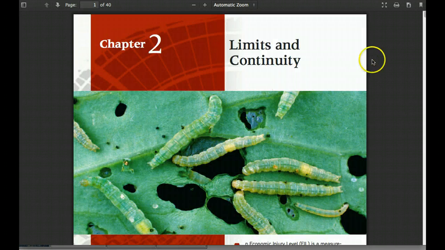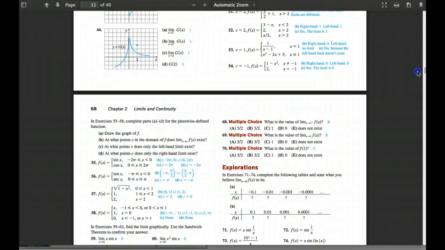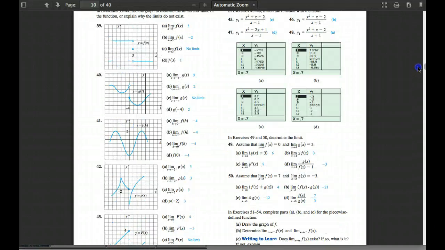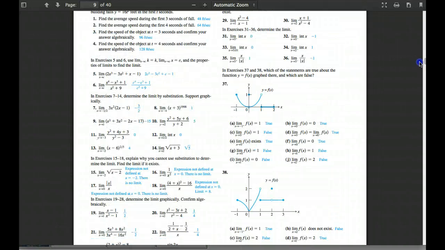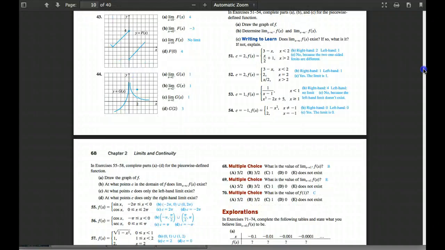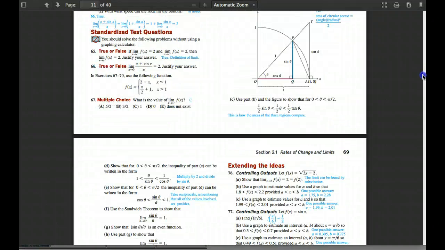So you click on there, it'll take you, I think it takes you to chapter 2 again, and then all you do is you just scroll down to the homework assignment. And I'm going to tell you the answers are there. Okay? All of them are there. But if you just take a look at the answers, it's not going to help you. You need to do the problem to see. And then, if you don't understand a problem, copy it down, bring it to the help session. We can go through it. I'm here to help.